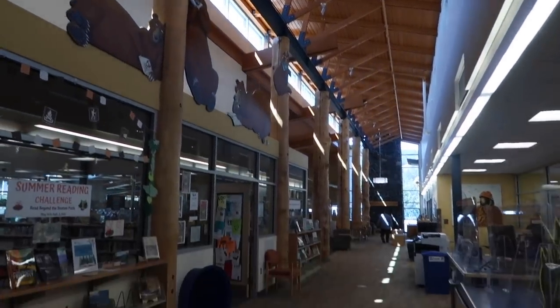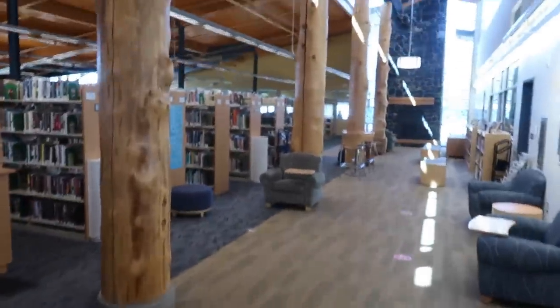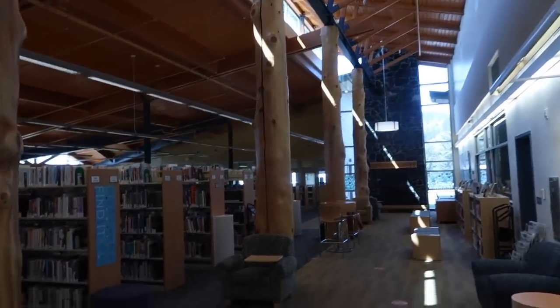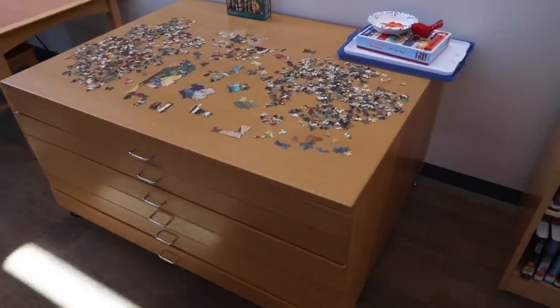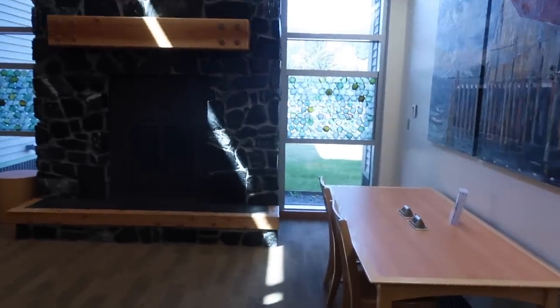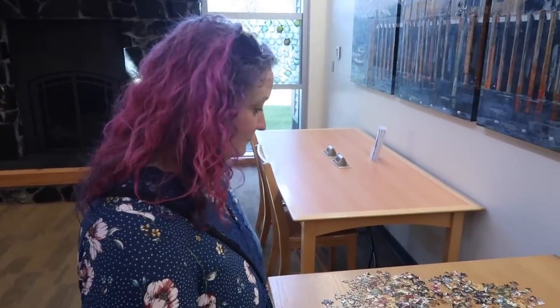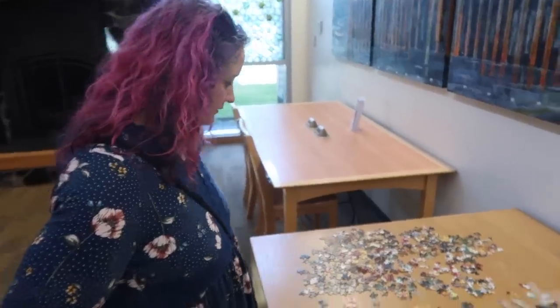Oh my gosh. Let's start. Can we just go look at this first? Holy cow. I would never leave here. You just live here. I just move into the library. This feels like the lobby of an Alaskan resort or a lodge. They have a table over here with a puzzle you can work on. They have a stone fireplace. So, want to move to Kodiak? Do you want to move to the library? To the library. This is really neat.